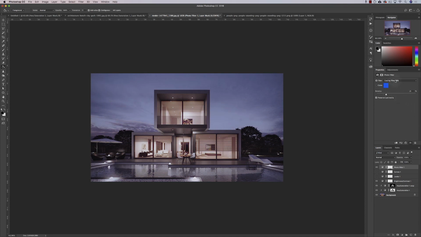I think that's a little bit too much. So let's play with these other filters a little bit. And I actually don't mind that LBB one. You can change the density just slightly, so I'm going to drop the density down to 20. And then in our opacity, I'm going to drop this down slightly as well. Again, you can see just a minor change there, but it changes the overall tone of the image just slightly. It gives it more of a bluey look, more representative of maybe a dawn shot where you get those blue tones coming through.